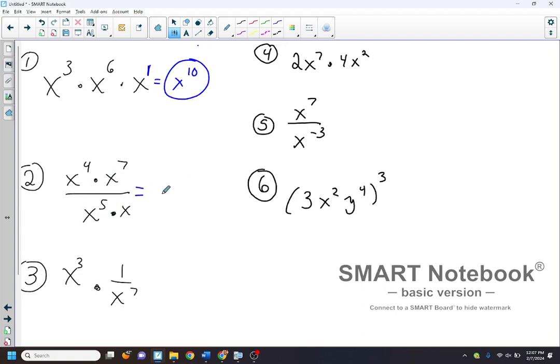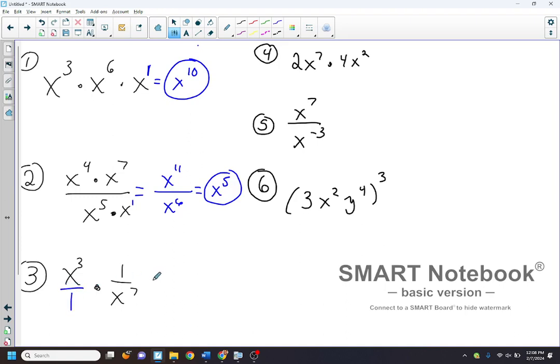Number 2, I have multiplications on top of divisions. It's okay. What I would first do is just multiply the tops together, which means you add them. So 4 plus 7, x to the 11, and then 5 plus 1, x to the 6. Now I have this, I divide. 11 minus 6, x to the 5. Again, the difficulty is not the 5 rules. The difficulty is when I combine the rules. And you don't divide the exponents, you subtract the exponents, yes. Normal numbers you treat normally. That's the whole test.